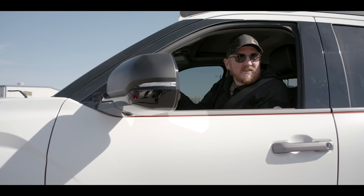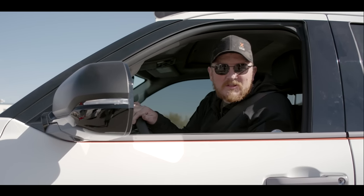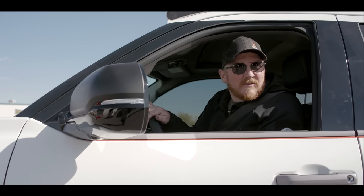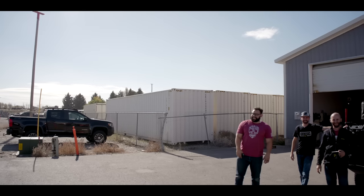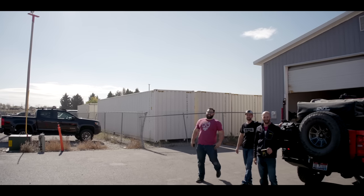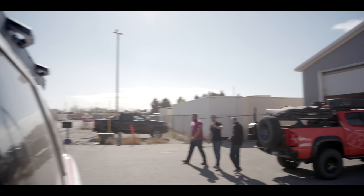Feels good, guys. Yeah. Looks good. It looks amazing. Now we just got to go to Bozeman as fast as we can, which is 3.5 hours from here. Hopefully put a rooftop tent on that has arrived from South Africa and photograph it tonight before it snows tomorrow. So, cameraman, get in. Right on. See you guys. Love you, mean it. I'll still send you cheesy gifts. All right. See you guys.